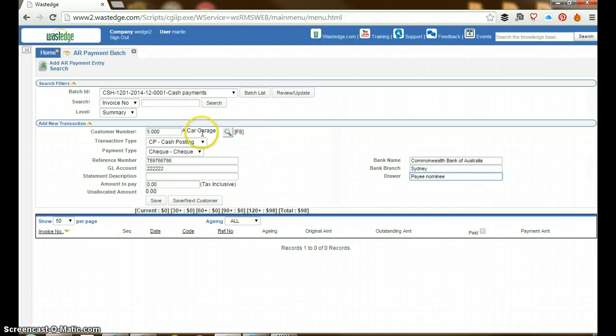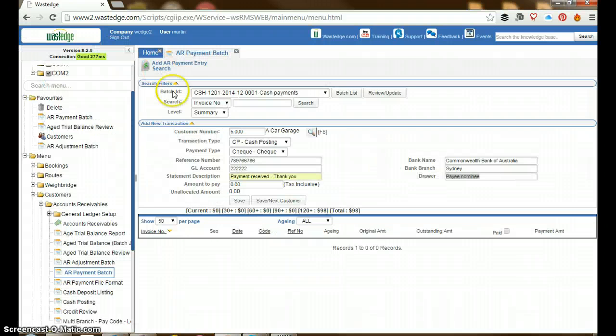That could be a different name than the customer name. It could be that a doctor is paying for the invoice for a medical center, for instance. So a completely different name on the check than there is on the actual invoice or on the customer's account. This information here can also be stored against the customer under their Accounts Receivable Accounting Details tab. I'll show you where that lives.